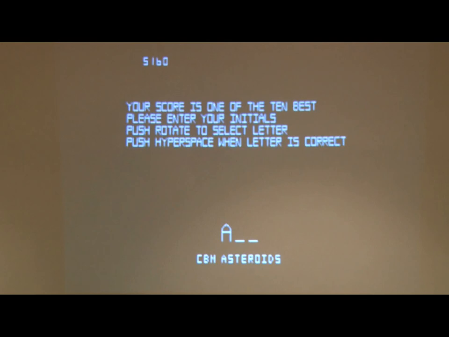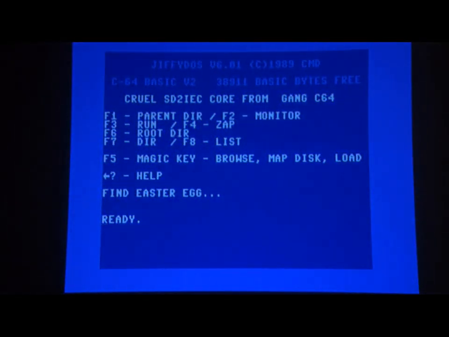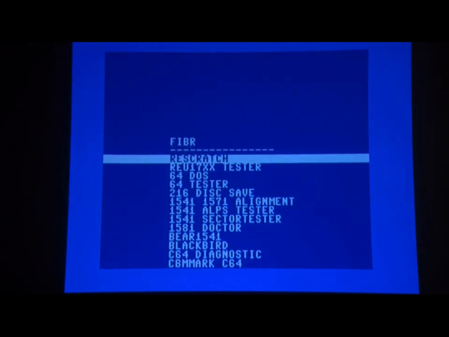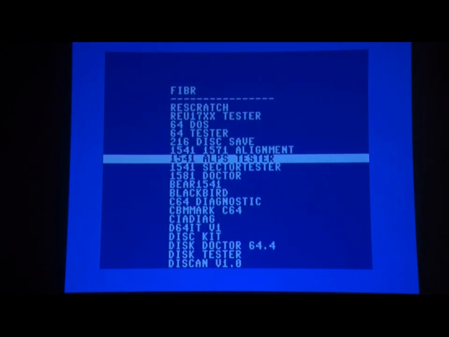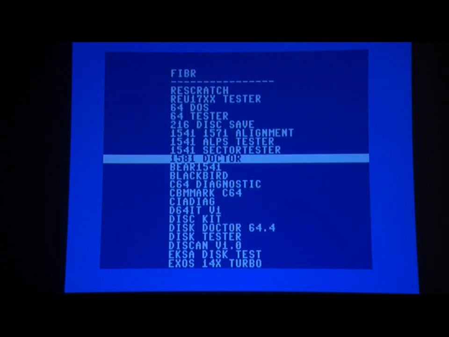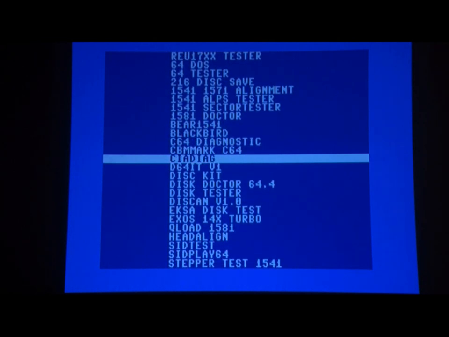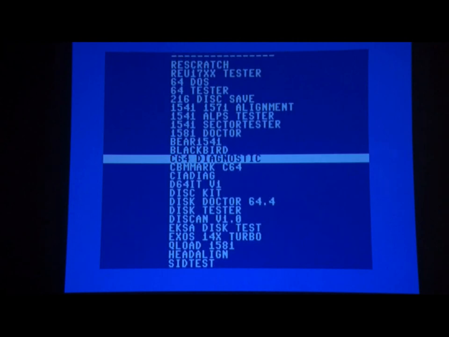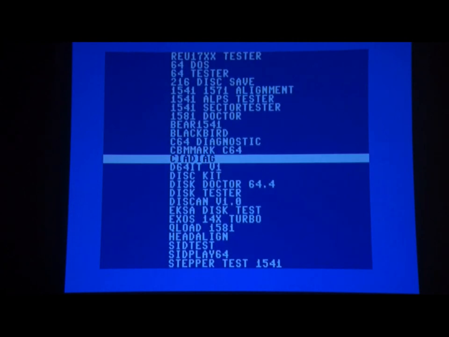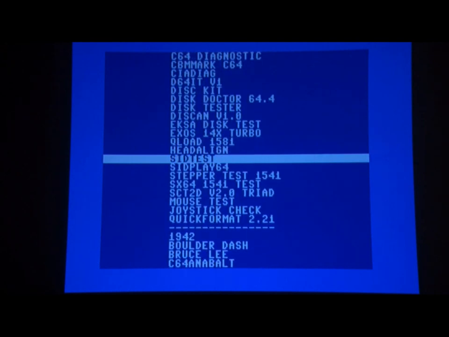So yeah, that's Wendy's Asteroids game, which is a really good port of Asteroids, the arcade game. What else do we want to show? So arrow F, this is all the stuff that's inside of that EEPROM. We can look through all the different ones: this alignment, Alps disc tester, 1581, the diagnostic cartridges. This is the official Commodore diagnostic cartridge. Disc doctor, headline, SID test. Should we test your SID?